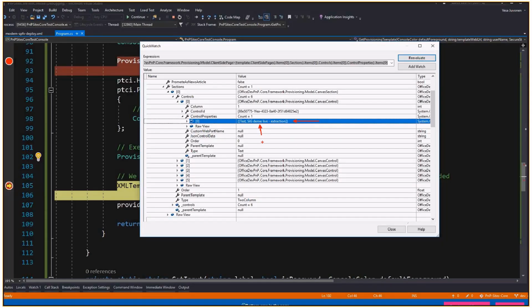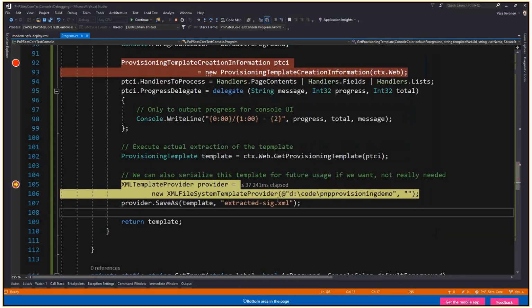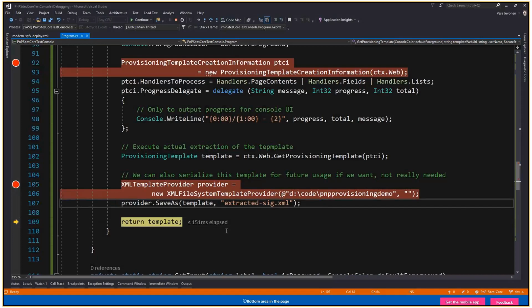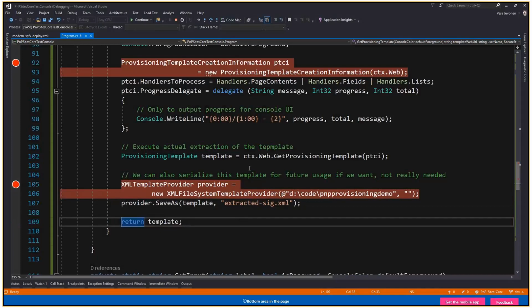And then if you want to reapply that, or for future saving this from one tenant and apply that to another tenant, that could be one option, you can absolutely serialize that in an XML format. Yes, I want to make one quick note on this. This only applies for the home page. So the model is similar to classic pages, where we also only extract the home page of a classic site. We've applied the same logic here. We only extract the home page of a modern group site. So yes, just to be clear.